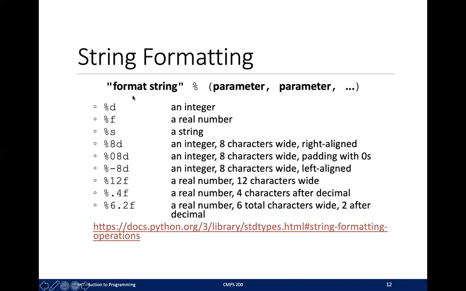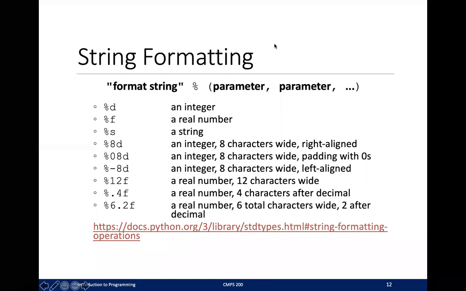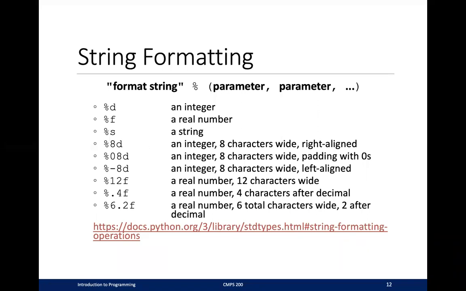What are the typical types of placeholders? We have some examples here. The full list is in the documentation of Python. So we have something like %d, if you want to replace, in a string format, some value as an integer. %f represents a real number. %s is a string. %8d means you have an integer, but you want to use 8 spaces to print it, even if it's smaller than this.